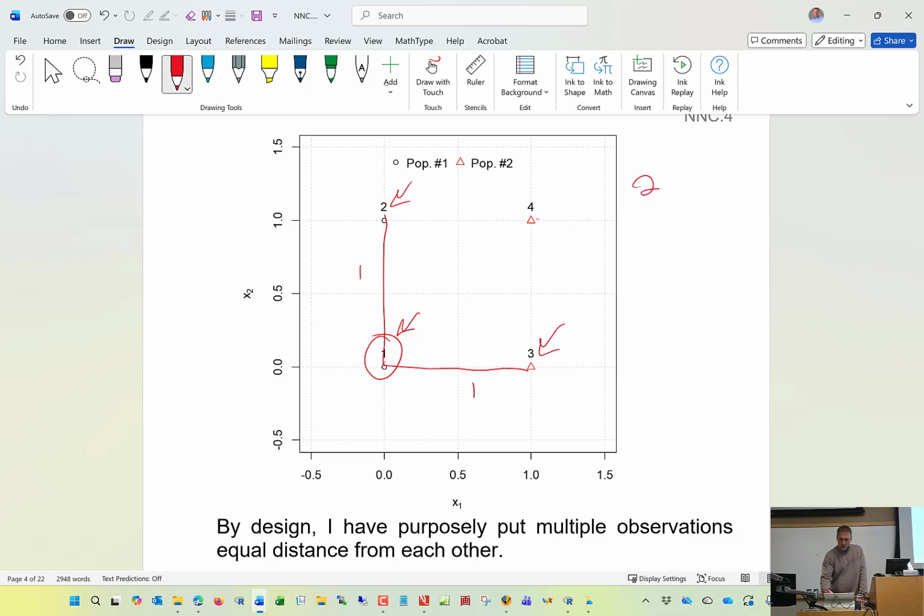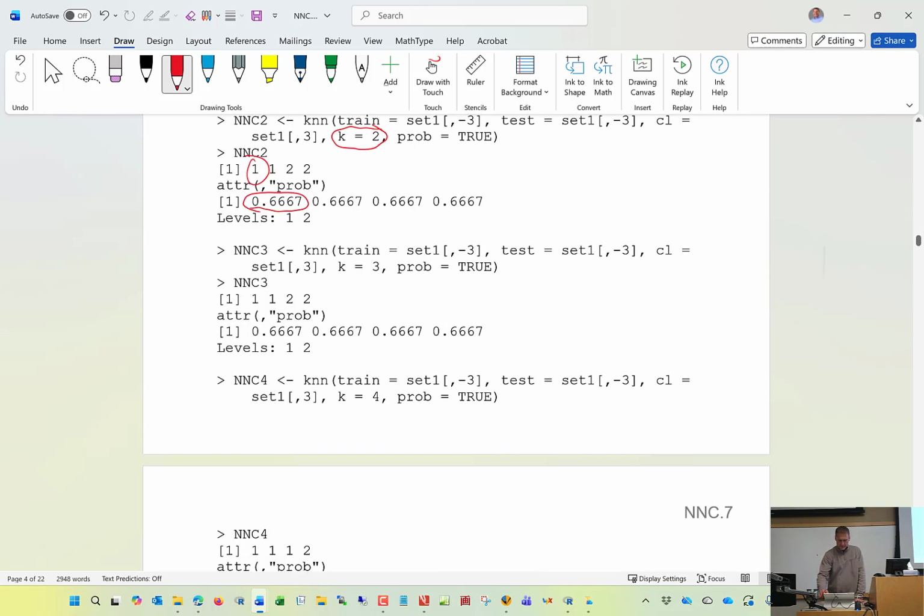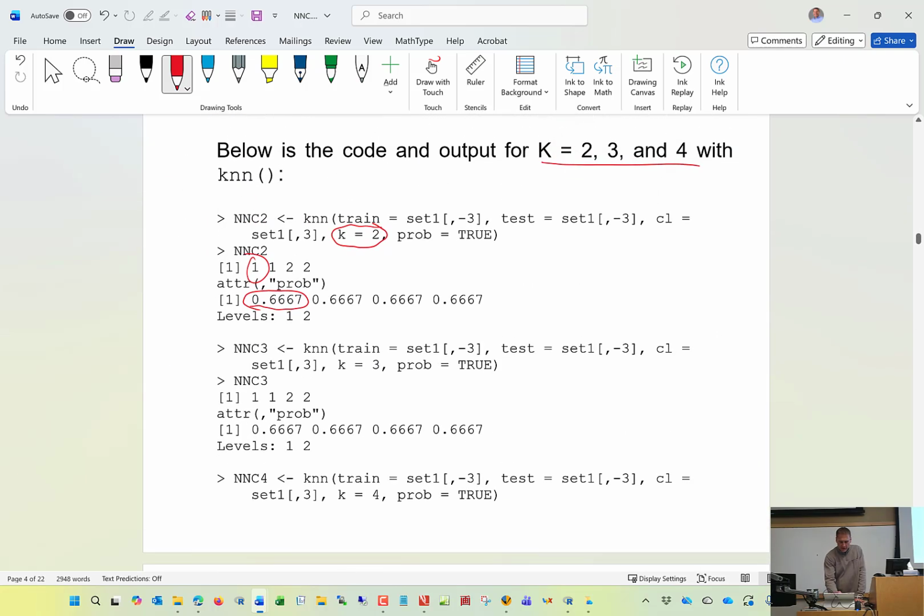So 2 out of 3 nearest neighbors are population 1, so I'm going to predict population 1. That's how it works. And in fact, you will see the exact same thing happens for all the other observations too, because of how I chose them. What happens then for k equal 3?